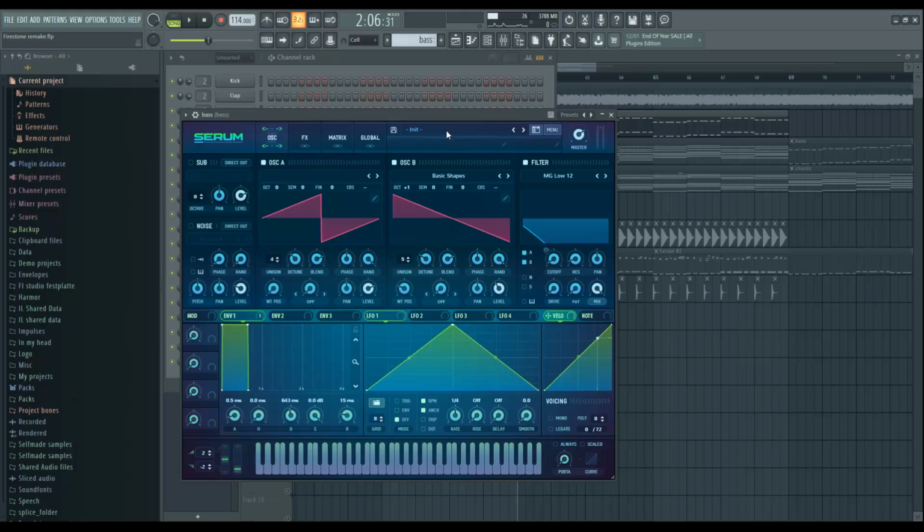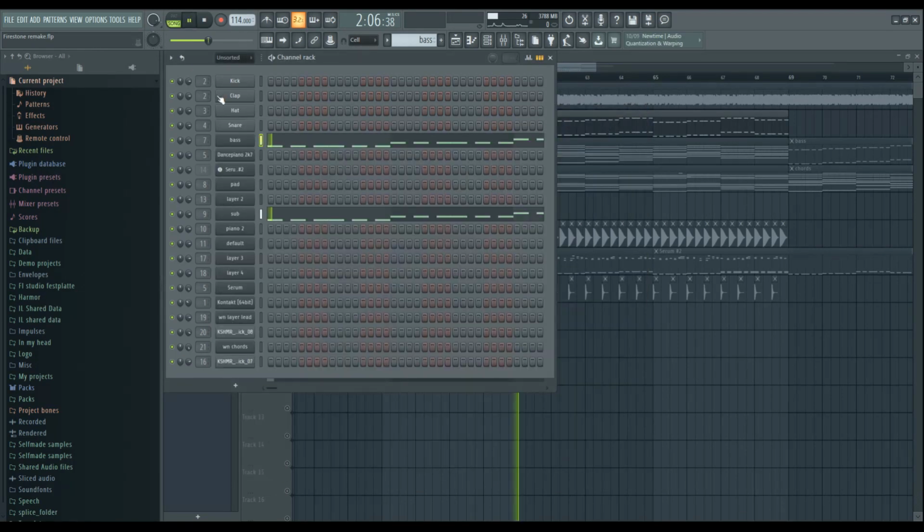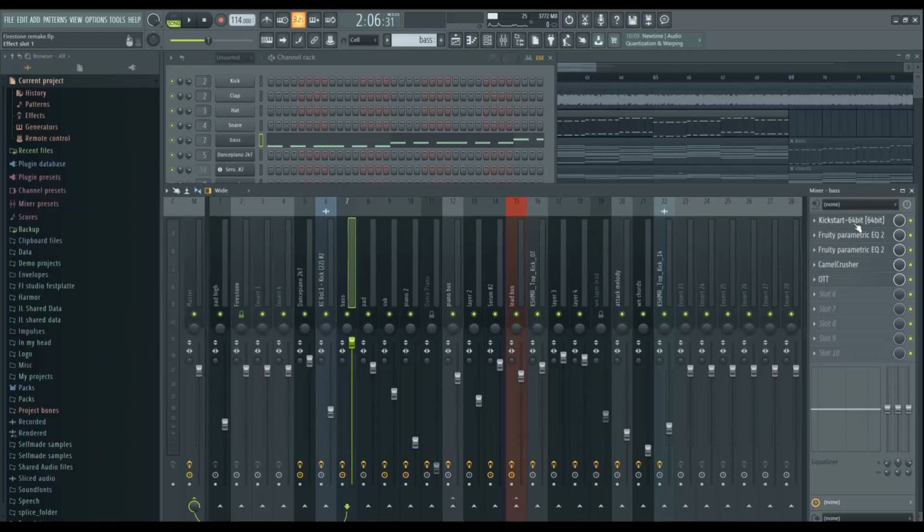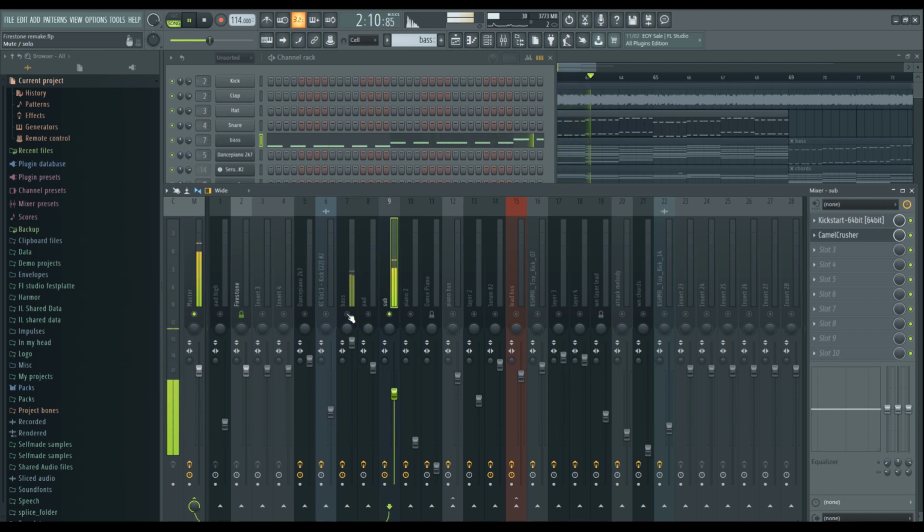And then to the least interesting part, it's the bass. It's just some saw waves. And I always do the same to the bass. I add Camel Crusher to kill the bass, and then it has a lot of grit, and it cuts through the mix, and it always works kind of with some kickstart on there and OTT. And together I combine it with a sub bass. That's just for the sub frequencies, so I can control them better.